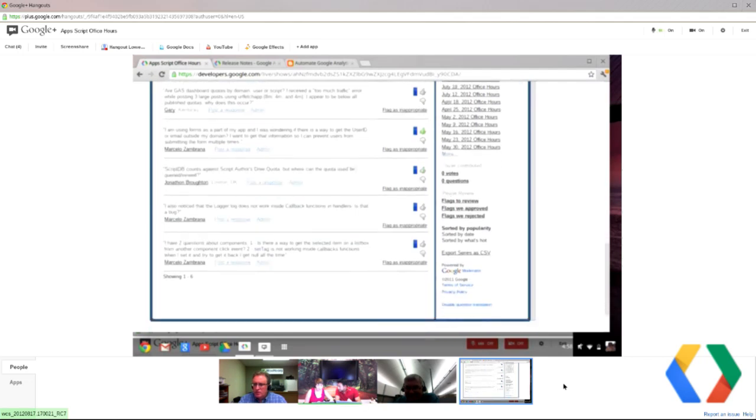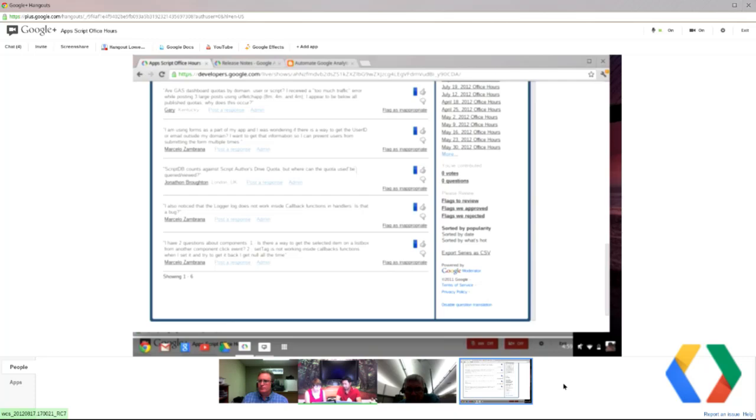All right, so ScriptDB. Okay, so this is a question about ScriptDB quota. Does it count against the script author's drive quota? So it says ScriptDB counts against script author's drive quota, but where can the quota be queried and viewed? So actually, I think that it's not the drive quota that it's counting against, if I remember correctly. I think there's just the specific ScriptDB quota, and we don't currently have a way for you to query directly how much you've used. I think there is a feature request in for that. I'm pretty sure. If there's not, definitely raise one. So that's something that we do acknowledge a need for. We have also heard requests to have ScriptDB quota be tied to drive quota, but it currently is not today.